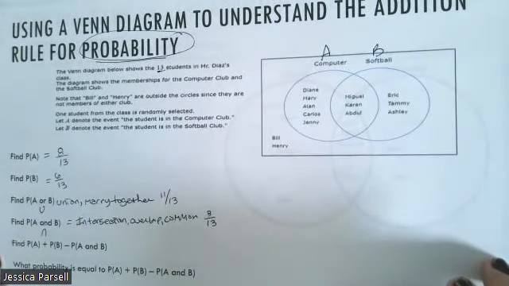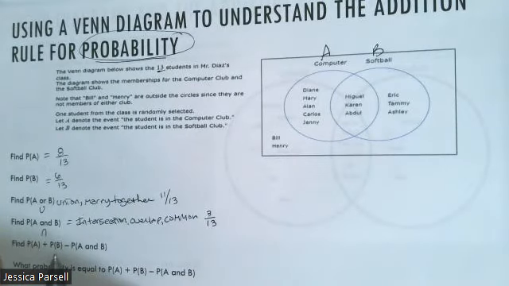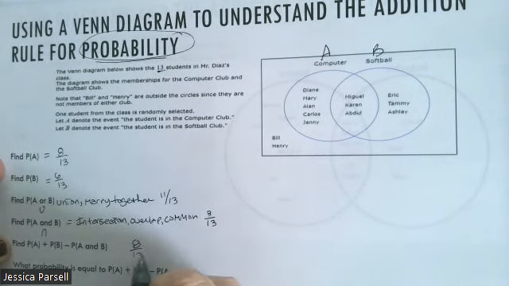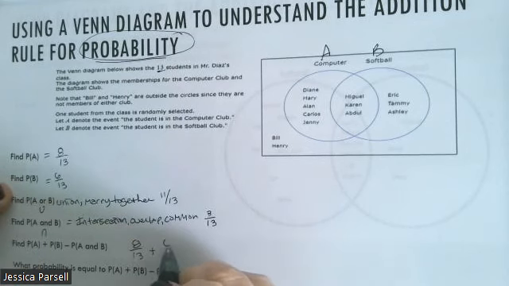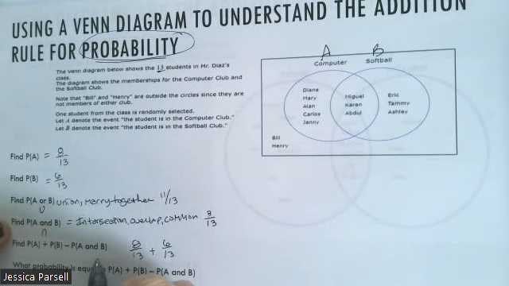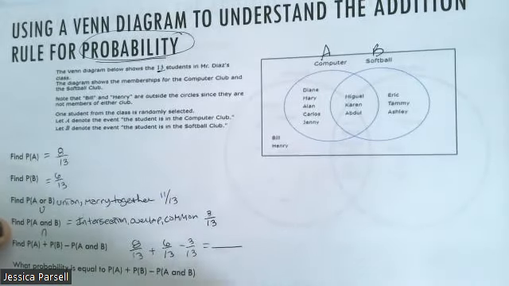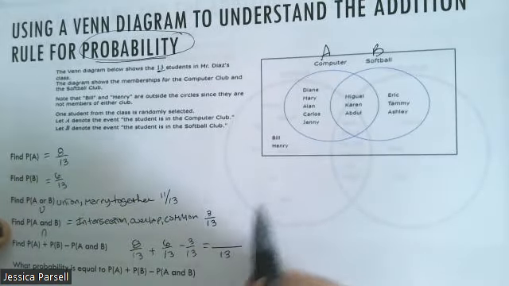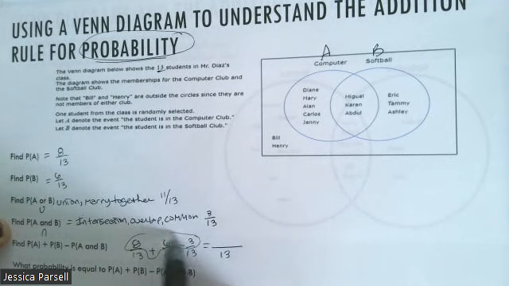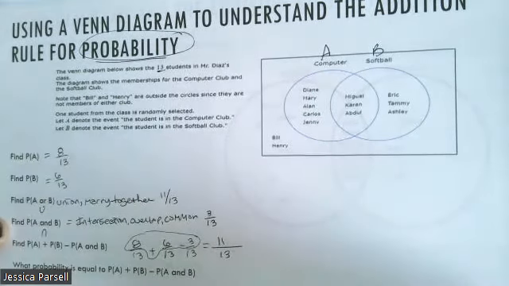Okay, now they want you to take the probability of A plus the probability of B and subtract out the probability of A and B. Well, the probability of A is 8/13 plus the probability of B was 6/13 minus the probability of A and B, which is 3/13. Well, we're in luck. With fractions, you've got to have common denominators, which we do. And then you're just going to add and subtract the tops, just like we did with expected value. So 8 plus 6 is 14, minus 3 is going to give us 11.